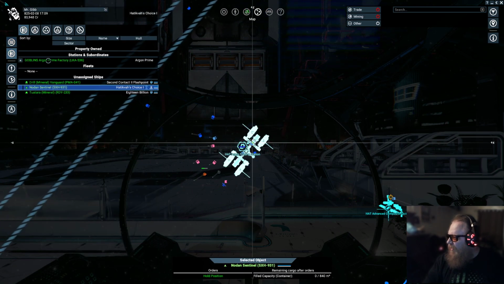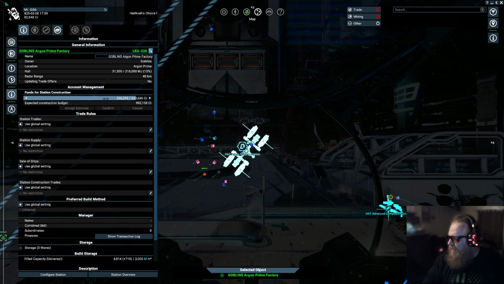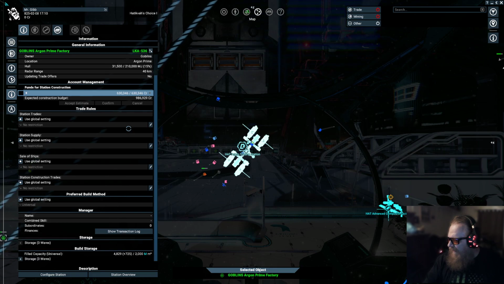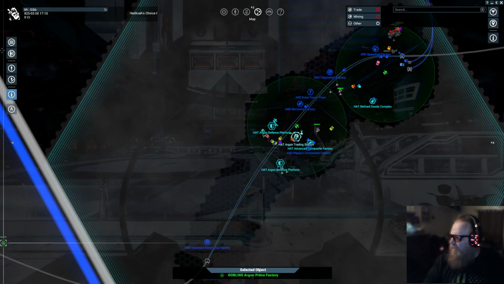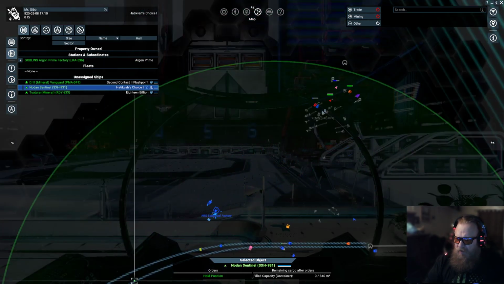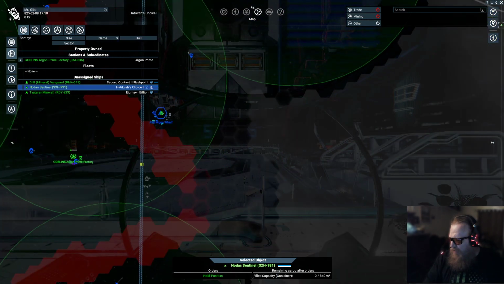Now we can go up here. We can go here. Go to information. We're gonna dump more money in there. Nice. All right, now what we need to do is reselect that. All right. Now we are gonna go over here.